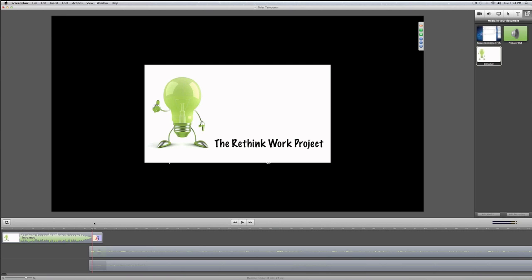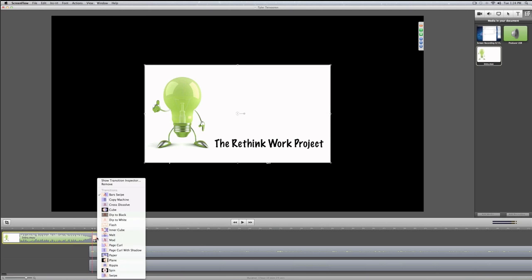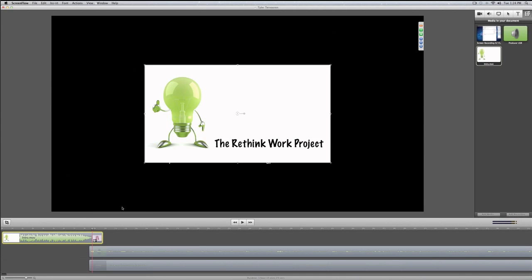So right-click in the transition area, and at that point choose, let's see, cross dissolve. Oh, wow. Okay, so there's a whole bunch that you can choose from here. And again, in a future video, I'll show everybody how to make the one that you like the default one, so that I always default it to a cross dissolve. I think it's just really clean. Everybody uses it, and you can't go wrong with it. So it should be fine.